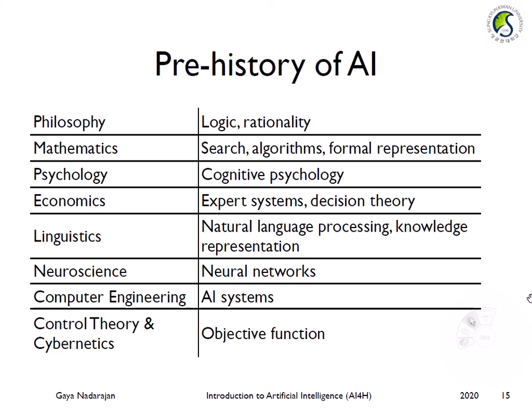Okay, so let's just have a quick look at where AI actually came from, right? What are all the different fields? So right now, AI is becoming a field in its own right. I mean, it is a field in its own right. Almost every university now is teaching AI, right? But that was not the case 20 years ago, even when I was an undergraduate. AI came about from so many different fields. Look at all these different things, and maybe there's more.